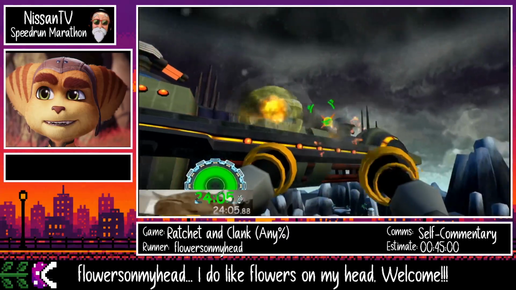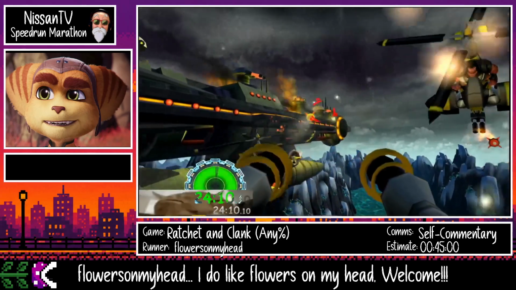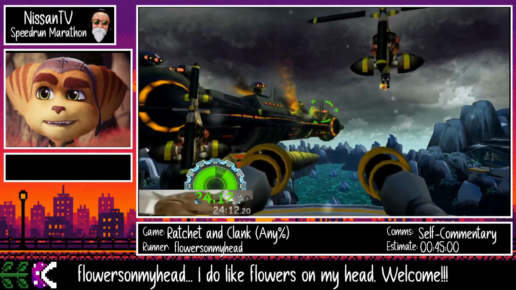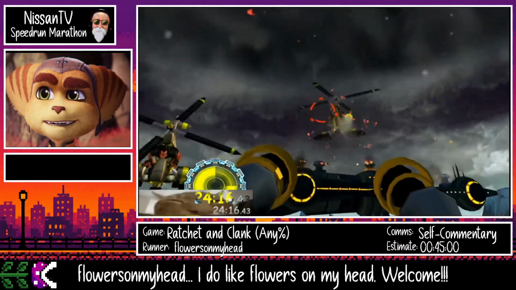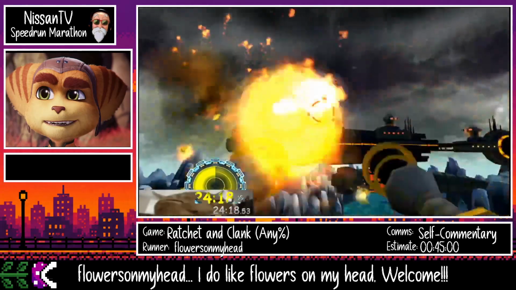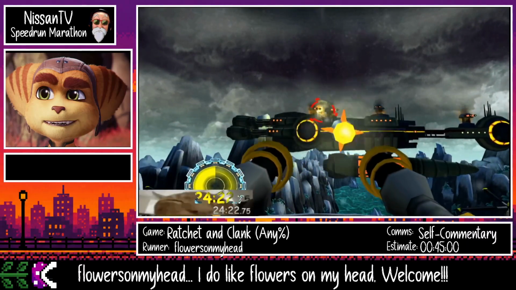Now, here's this little turret section. There's a little trick you can do with this turret section where if you press circle a certain number of times, at a certain time, you can just kill the turrets a little bit faster. Which is a nice little trick.